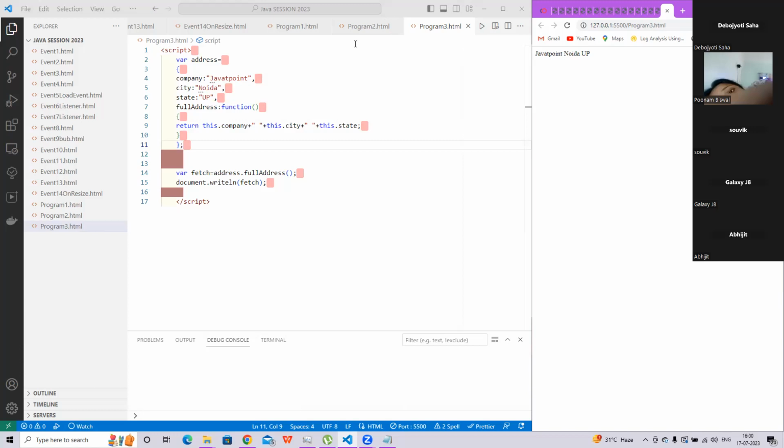Now come to the promise. What is the promise actually? What is promise in JavaScript? A promise in real life expresses trust between two or more persons. Suppose I promise to someone. That is real life, but in JavaScript, a promise is an object which ensures to produce a single value in the future. Suppose JavaScript asks the promise function that I need one value, just give me the value. Then the promise will give the value when required.